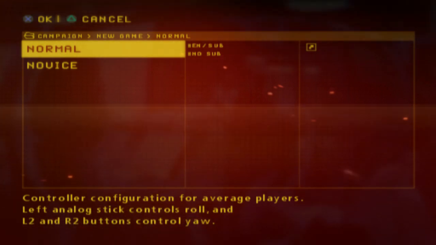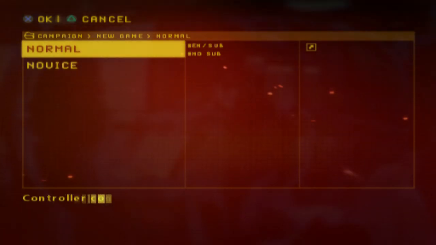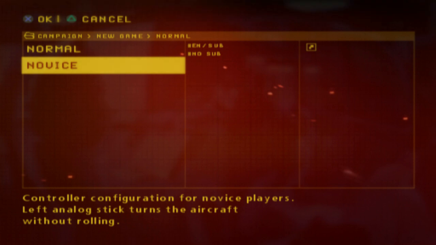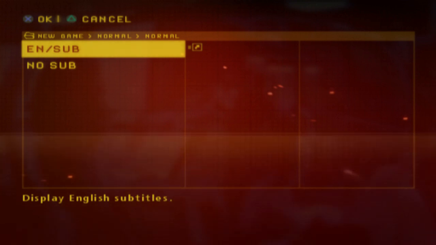It's for average players. It's your traditional thing where L2 and R2 are yaw, and left is your roll control surfaces and pitch and stuff like that. Novice just does everything with left stick. I cannot play with Novice. It's a bit weird. It's supposed to be the easier control scheme, but I can't play. It doesn't roll the aircraft with the left stick. I believe it automatically rolls the aircraft, but it's real weird to get used to. So we'll play with normal.